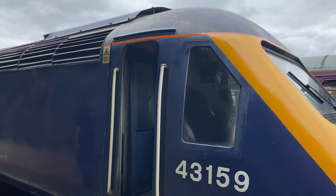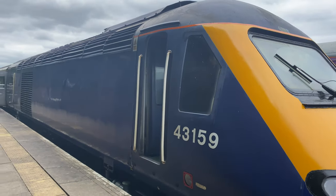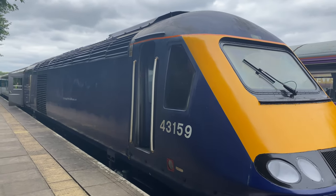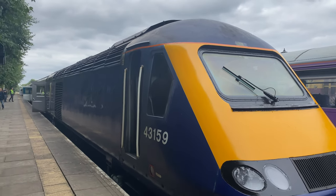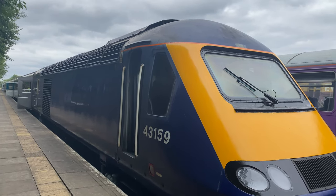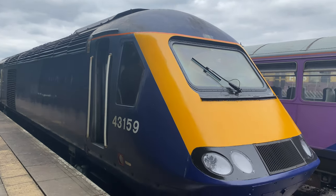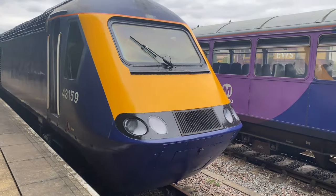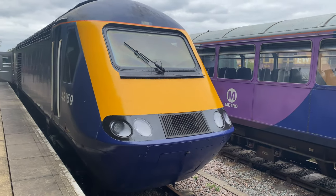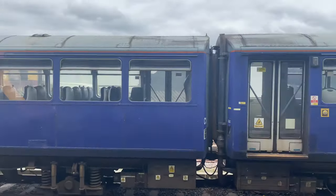Good, does that sound? Not been able to get into the cab on this one because I think the 125 group are enjoying it. Love to go into the back, but I don't think that's possible at this present moment. But man, how good is this? How good is that? An extra pastor as well.